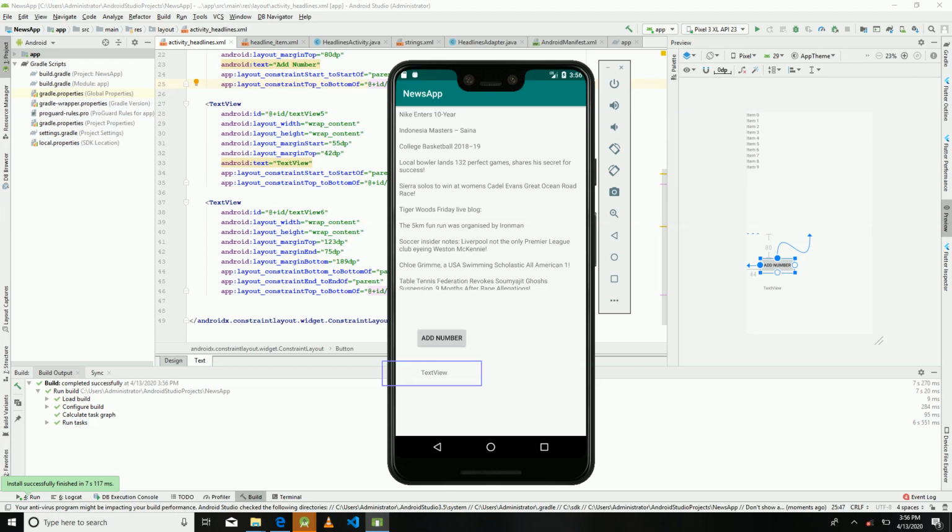you notice we have a button, a text view, and then there's another text view here, but because there's no value in it, we can't see that for now. But you also notice when we click the add number button, nothing happens. So we want to make it interactive so that we assign a variable, and as you keep clicking the add number button, the variable keeps increasing.